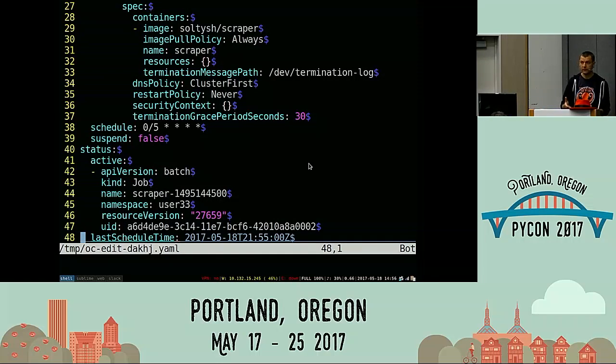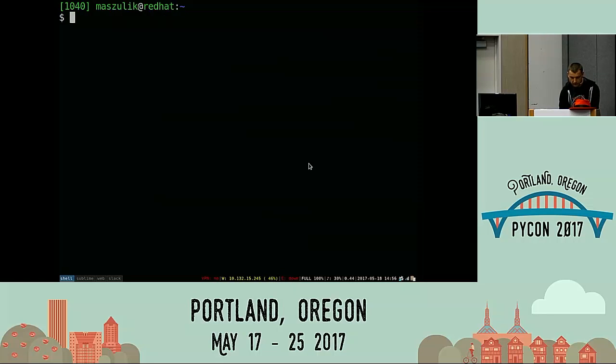That's why in the majority of cases, I'm using those handy commands such as oc create with the resource name, and then I'm passing some parameters, or oc new-app, which will create all the resources for us, or oc run, which will do that for us. But in this particular case, I remembered, and that could be easily checked. And let me show you how we can actually do that. And I learned that just recently.